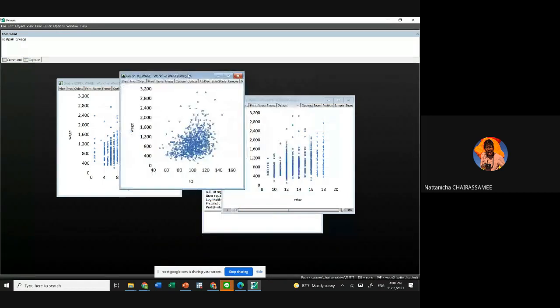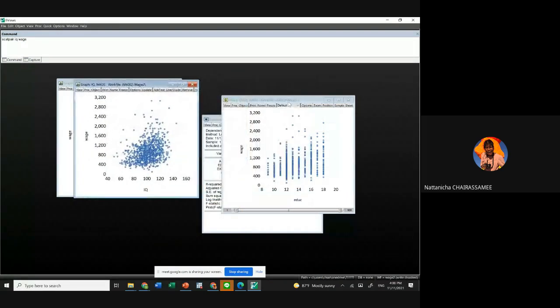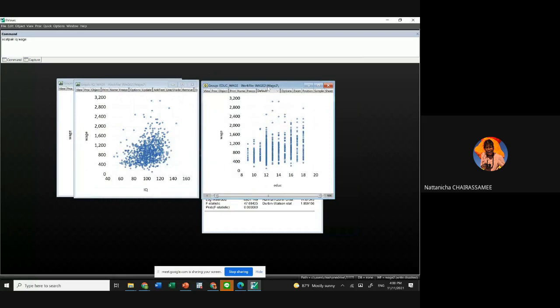So here is the IQ, and this one is the education. If you take a look at the IQ, yeah, it looks like a cone shape. The higher IQ you have, the higher wage you will get, right? The same as the education.